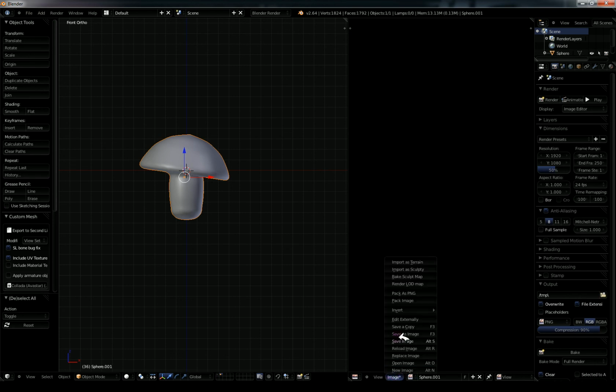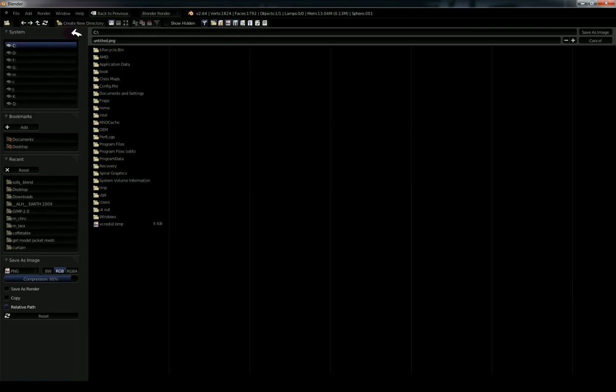So if you save this as an image and put mushroom, Blender will put the extension on there for you. I don't know why I didn't do that. See, Blender puts the extension on there.